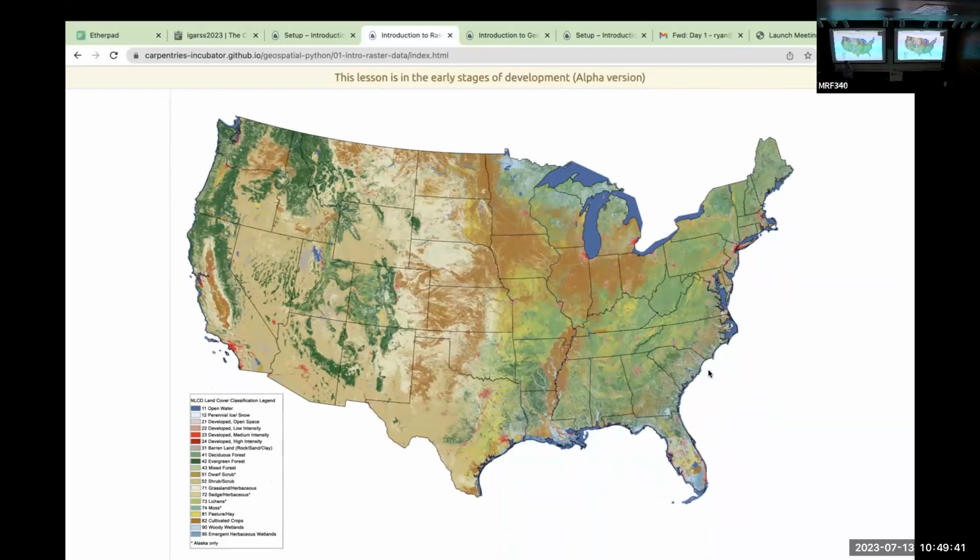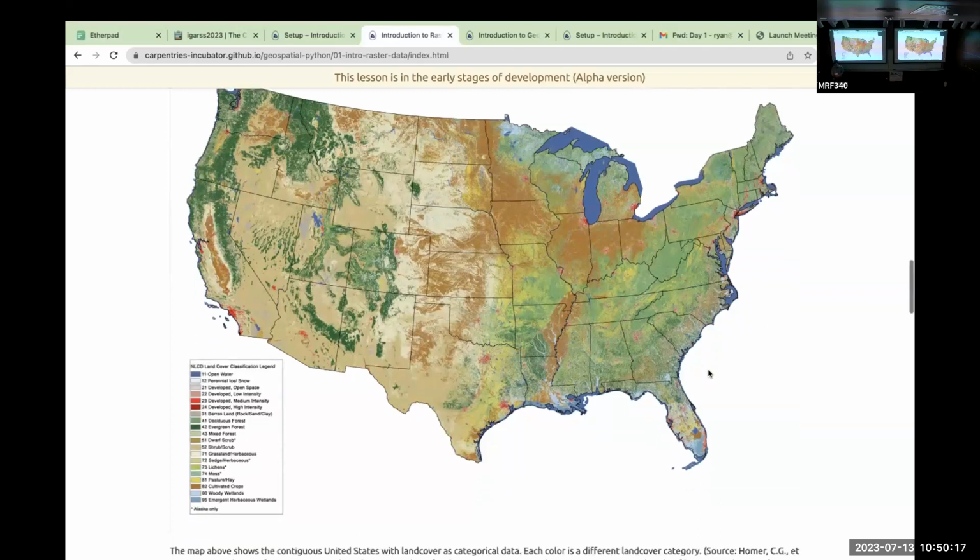Rasters can also be used to represent land cover categories. So there's categorical raster data, and then there's continuous raster data. An optical data set like Sentinel or Landsat would be continuous. Your values would typically be represented by floats or int16 integers. For categorical raster data, every integer is going to represent a land cover class. So you might use something a little more minimal in size, like int8, to keep the integers for categories.